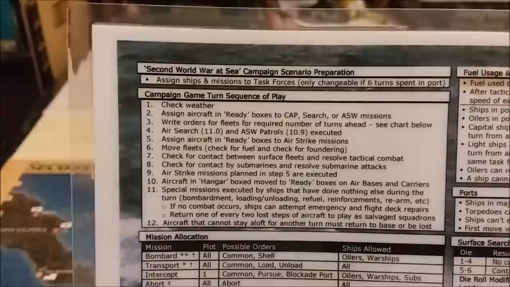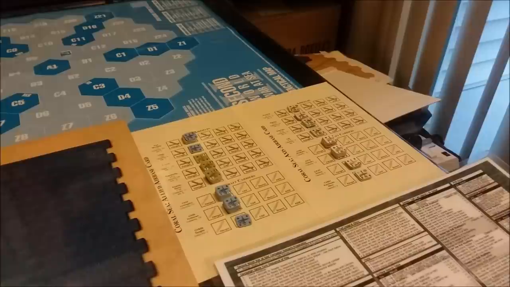Two, assign aircraft in ready boxes to CAP, search, or ASW missions. I'm going to go ahead and do it first, just because I don't want to know what the Japanese are going to do. So before I roll randomly for the Japanese, I'm going to decide what I'm going to do.